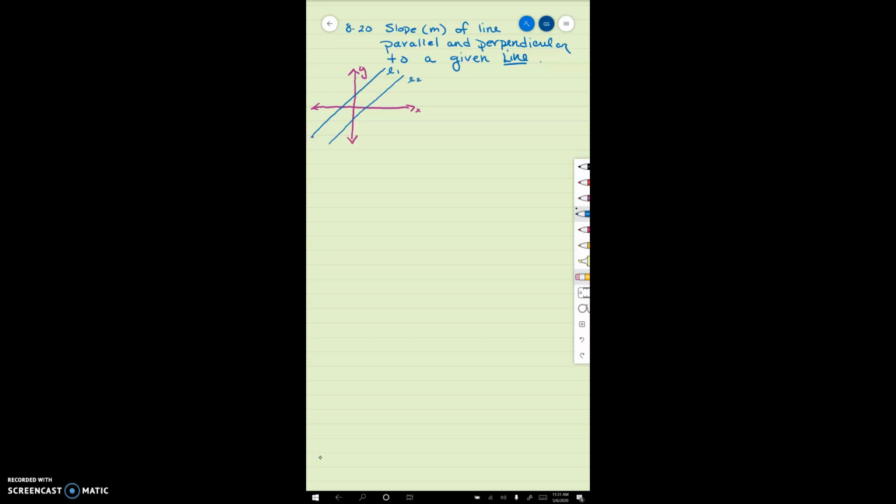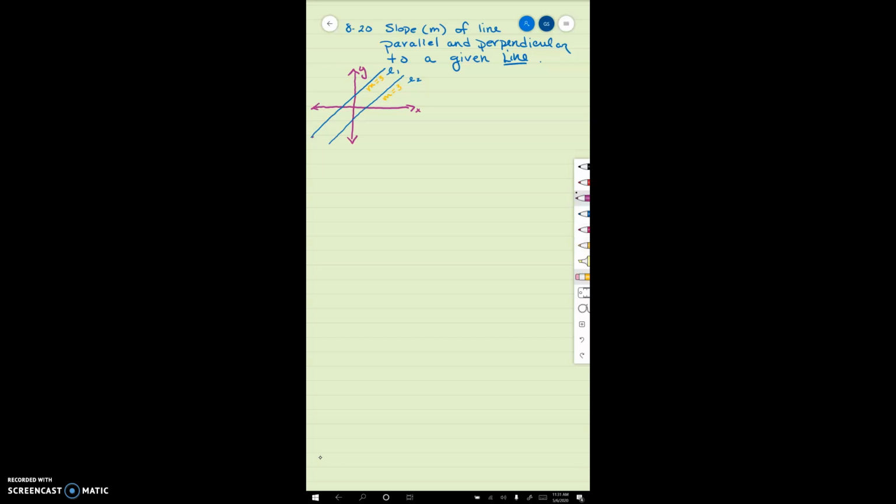That means if the slope of this line that they gave you first is, say, 3, so M equals 3, well, the slope of the line parallel is also 3. We've talked about this already. So M equals 3. Now here's the new part.